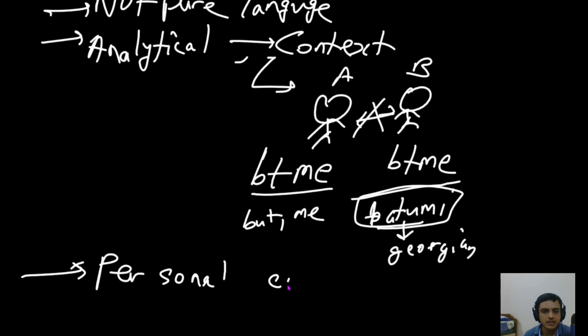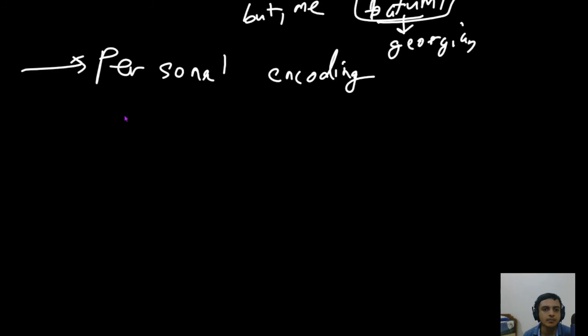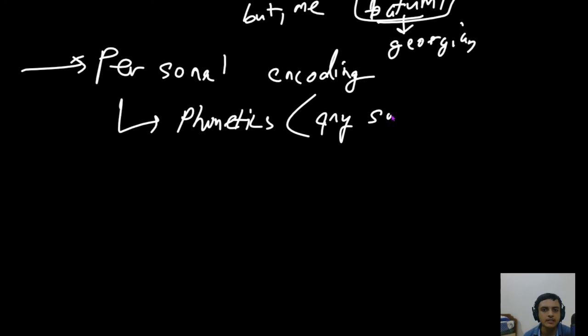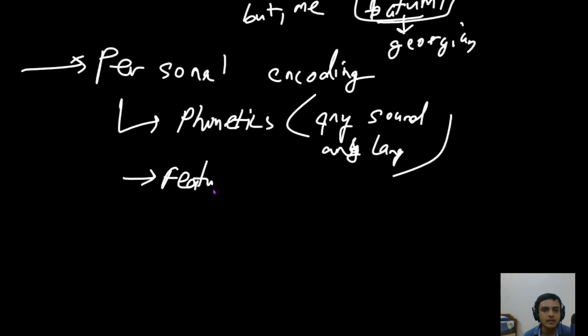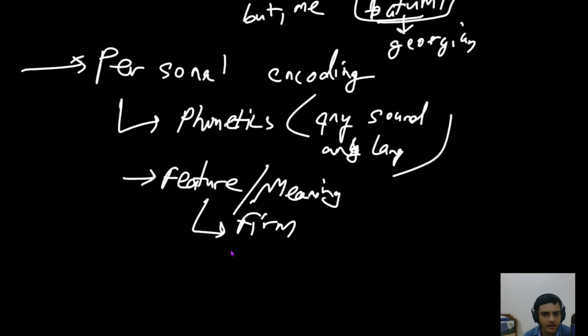And for that you still need to understand phonetics, personal encoding, because it can come from any language, any sound. You have to focus on phonetics. You have to focus on the feature that you are trying to get, or the meaning that you are trying to get. Is it very firm and very concrete to you or not? You have to make sure of that.